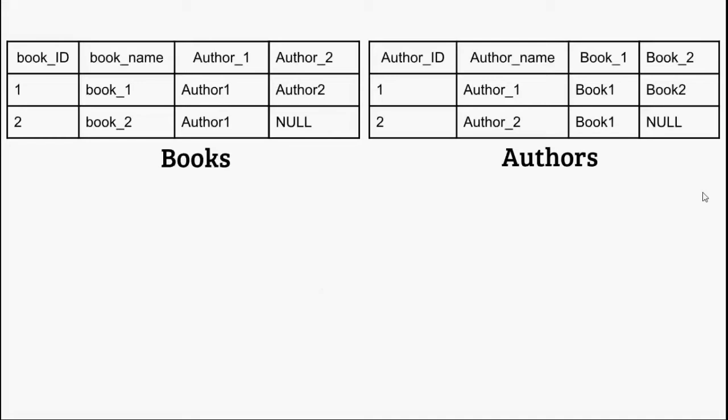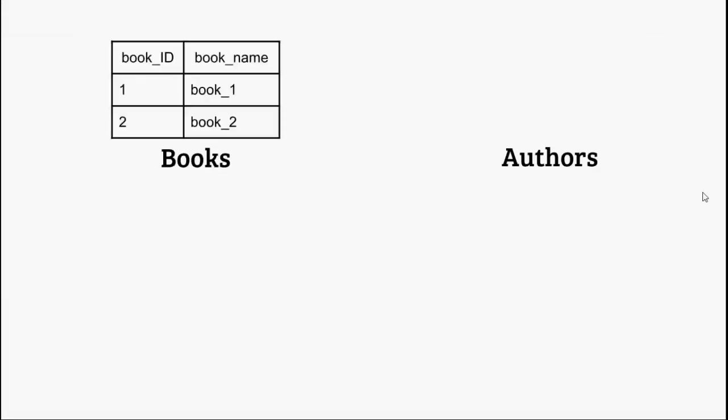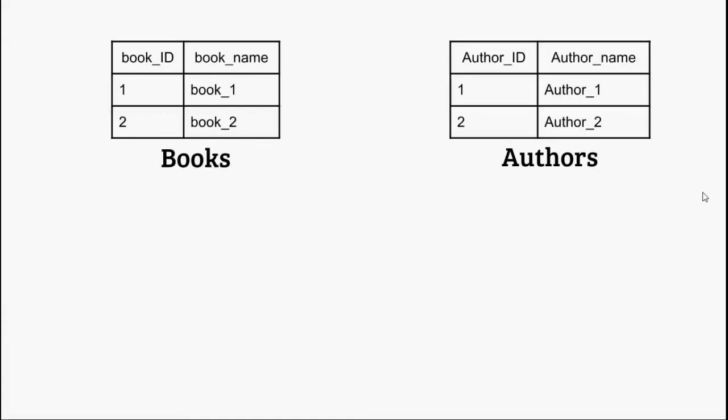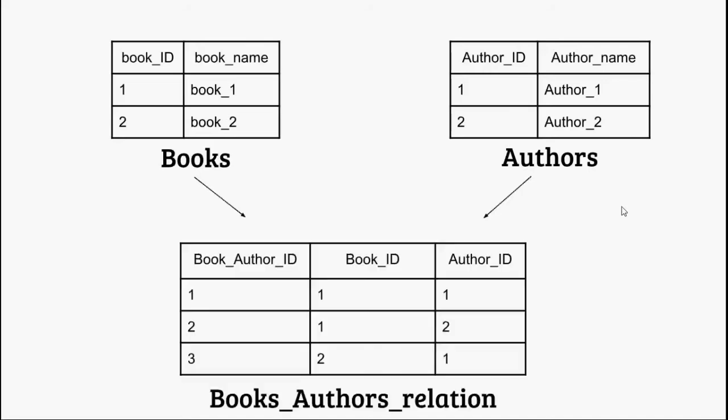Here comes the solution part. Using a mapping table, or I can say link table, we can represent a many-to-many relationship. Let's see how. First of all, we make changes in the table schema of both tables. Now the books table contains book ID and book name, and the authors table contains author ID and author name. Book ID is the primary key for the books table, and author ID is the primary key for the authors table. Here comes the mapping table. Here, book author ID is the primary key, and book ID and author ID are both foreign keys.